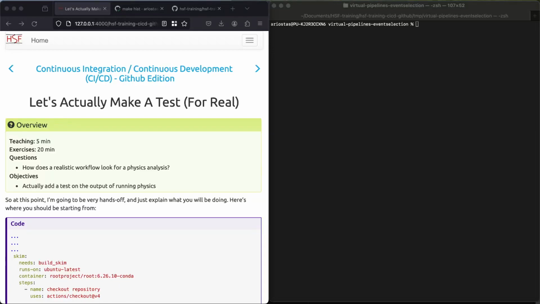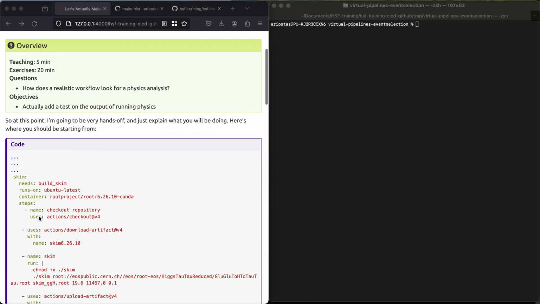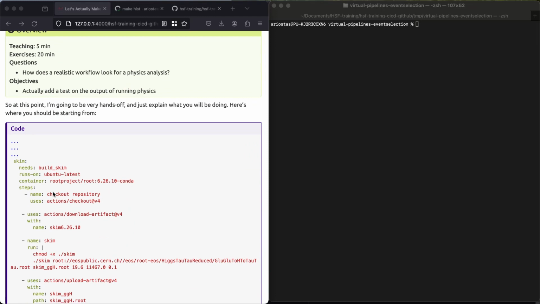So to conclude this training, let's finish up by implementing some actual tests. So far we have only been building binaries and producing some root files and plots, but we haven't actually tested that things are running properly. The testing is going to depend a lot on what kind of language you're using and what kind of project you're working on. For today, we'll just be looking at some very basic examples of how we can implement tests in Python, basically by checking that the output of the things we run is what we expect.